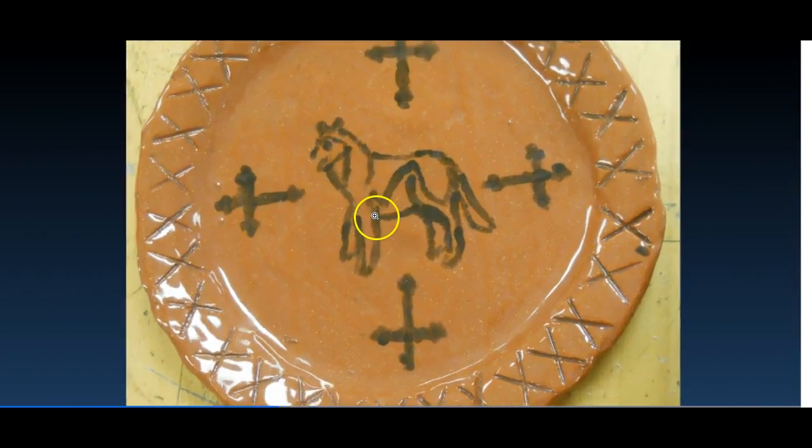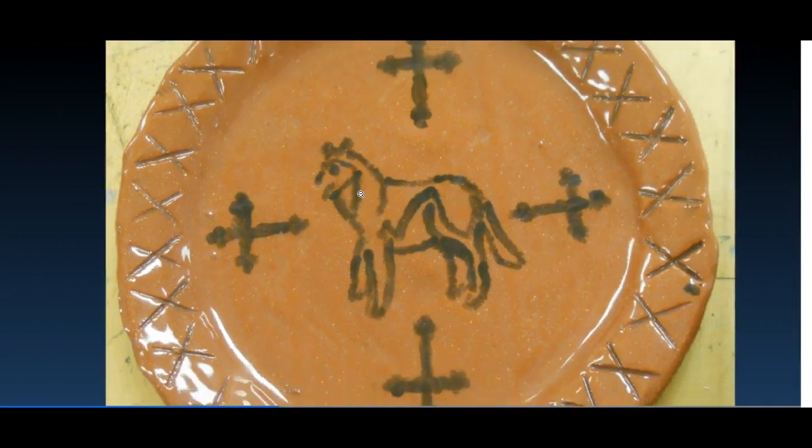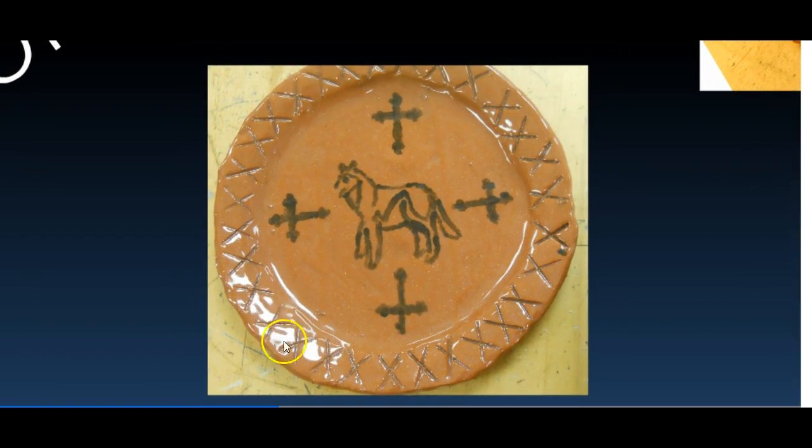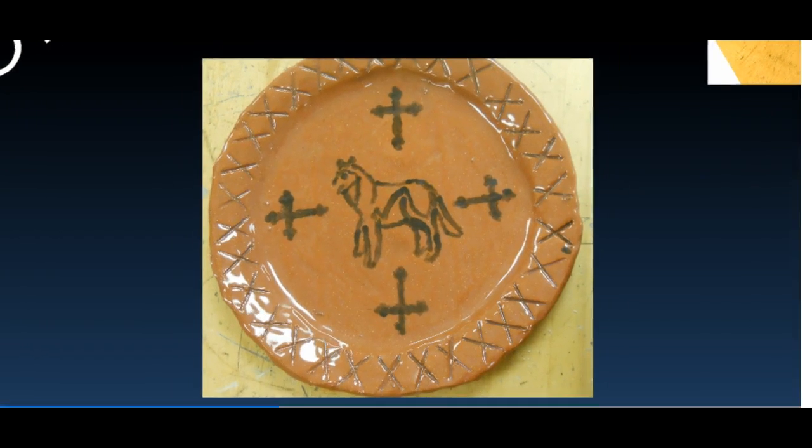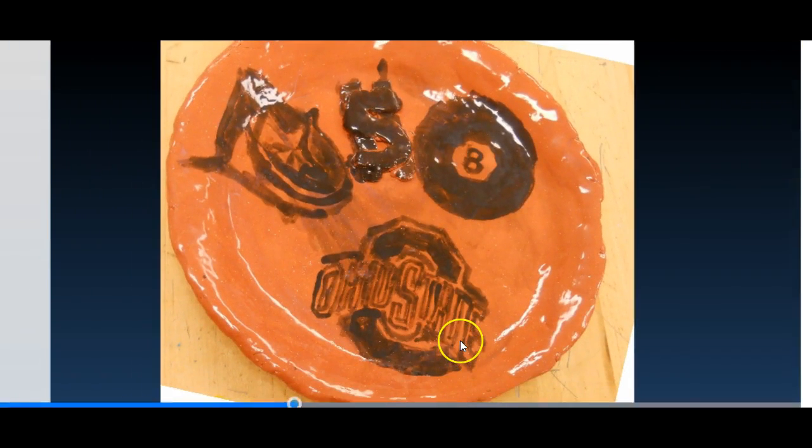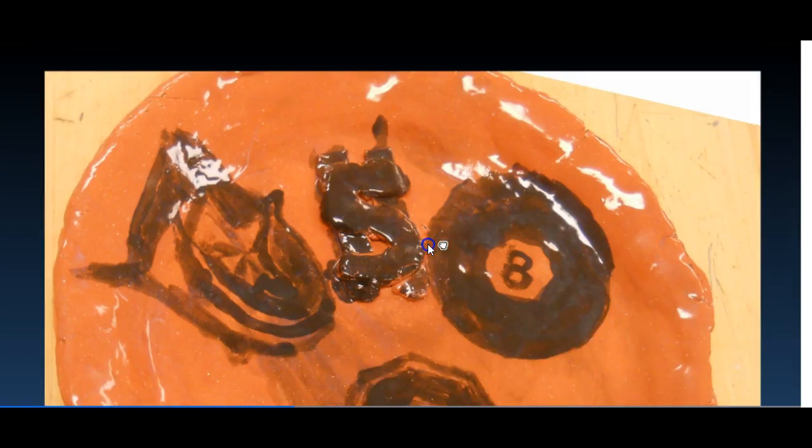This is an A. I mean, the dog you can't see that well. I like the cross. I like the masculine design around the outside. All of that's pretty good. This is not an A, or maybe not even a B. This is trying to do designs like Ohio State and the Blue Jacket. It's just too much, even if you were allowed to do those things.